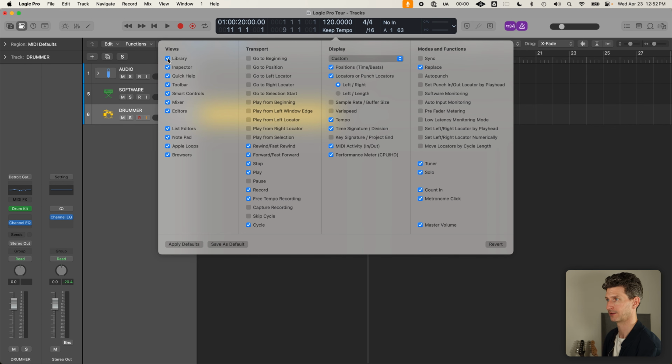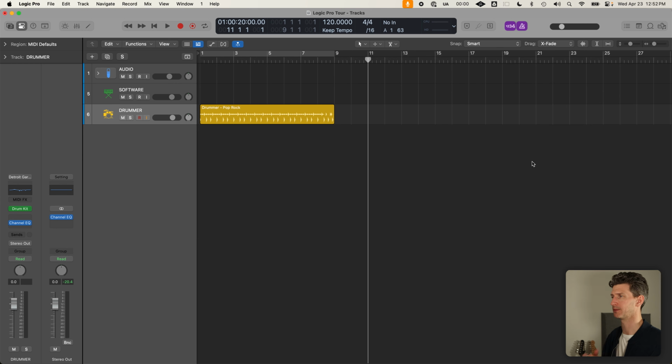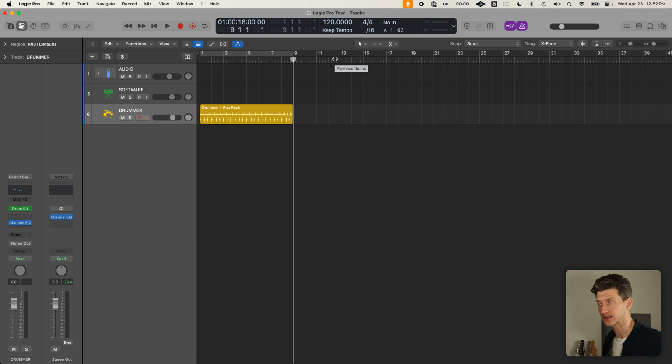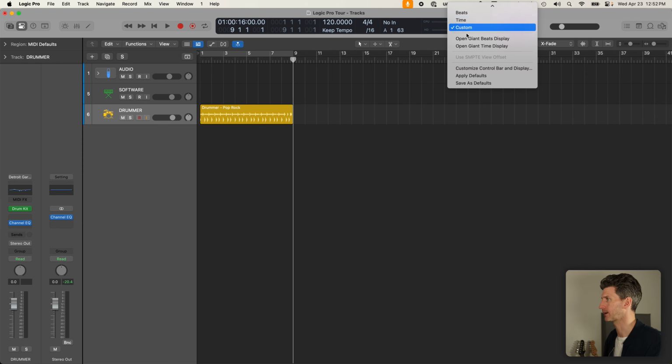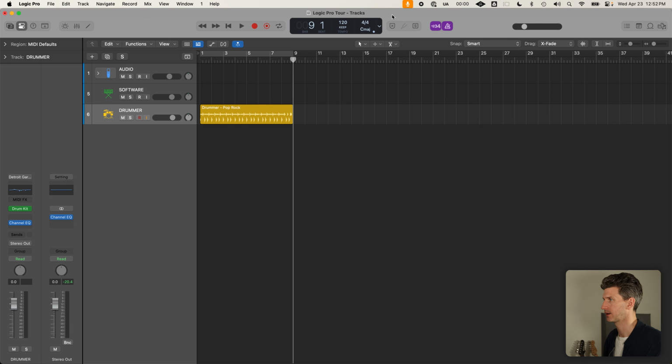See, if I click on these simple ones, play and stop, those buttons have now disappeared from here, but I'll leave those on because they're fairly important. Don't worry about customizing right now. As you develop your skill set in Logic, you will start to realize that you do like a custom window, and you'll eventually learn what you want to have there. So for right now, I'm just going to do it as beats and project.